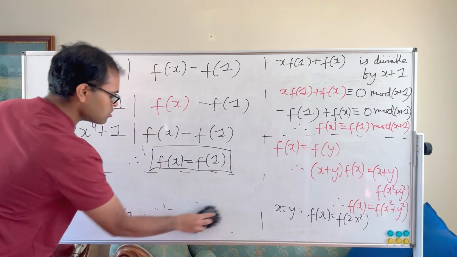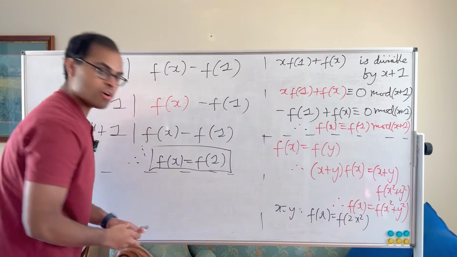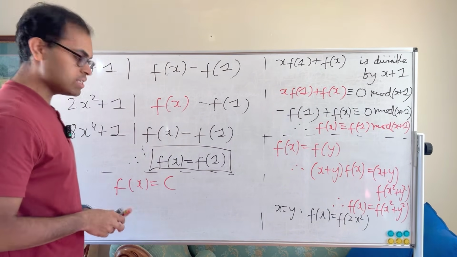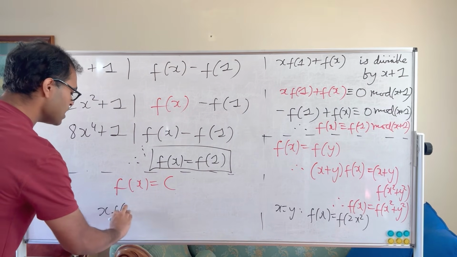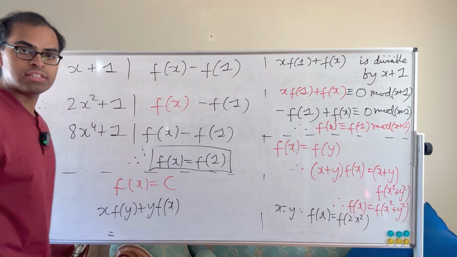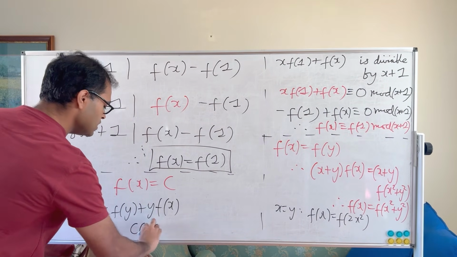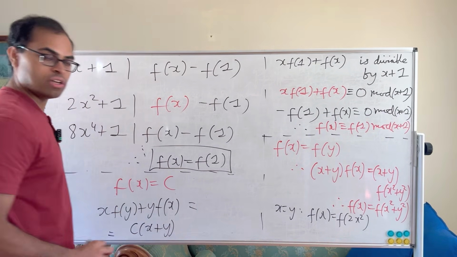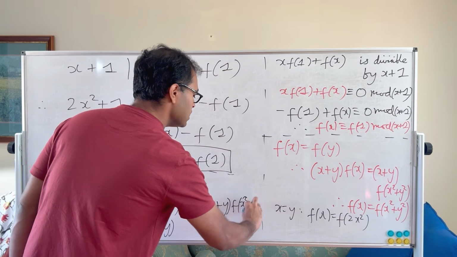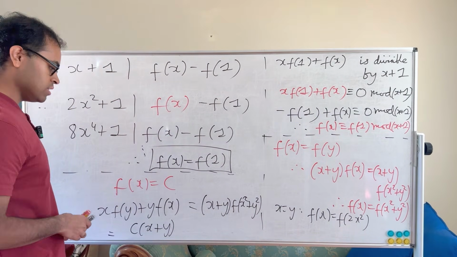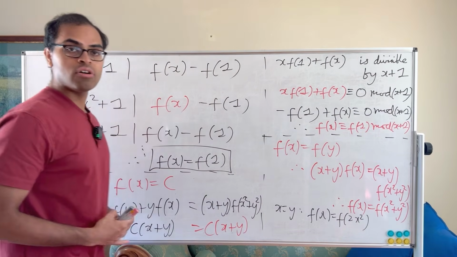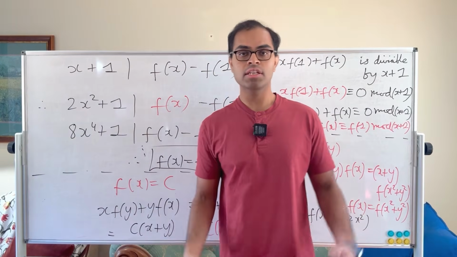And then finally, we have to actually check that constant functions work. If we think about our functional equation, if we set f of x to be some constant c for all x, then the equation is true because x f of y plus y f of x is just going to equal x plus y times c. It's going to be c times x plus y. And the right-hand side of our functional equation was x plus y times f of x squared plus y squared. And of course, f of x squared plus y squared is just going to equal c. So that's again c times x plus y. So we're getting the same thing on both sides. So constant functions are the only functions that satisfy this equation, and they do satisfy this equation.